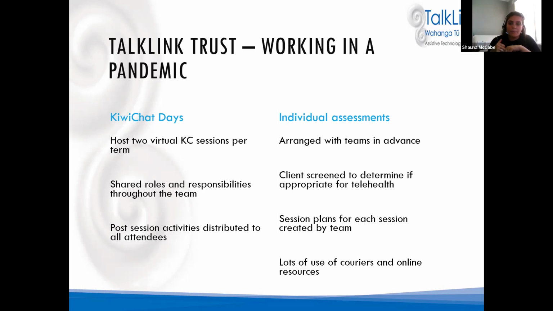So we split them into age groups as well, so that we could run 2 a term with as many staff as we could, to make sure that we were catching the older, more emergent communicators as well as more of our younger kiddies.